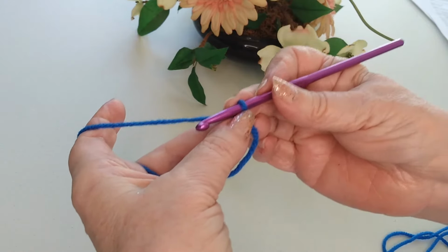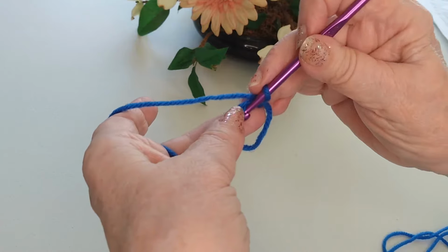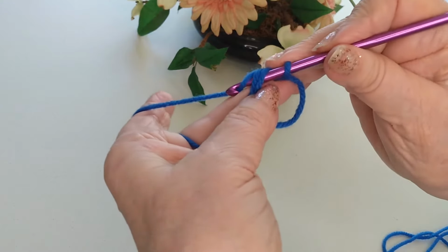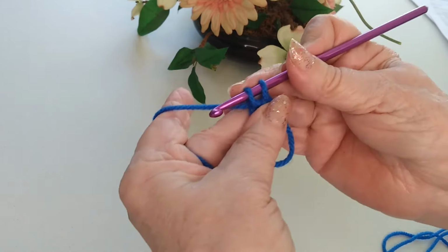And you do a single crochet by going inside the center, and you go in the center, under and over, and bring your yarn through. Hold your thumb and middle finger there. You've got 2 loops on the hook, and the second part is you go under and over and through the 2 loops on your hook, and that's a single crochet.